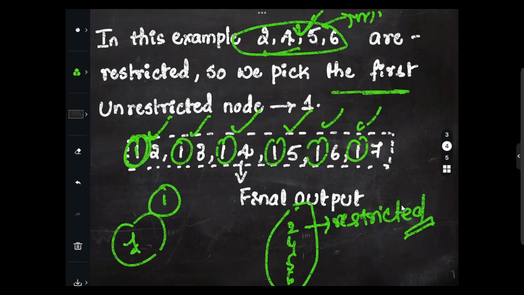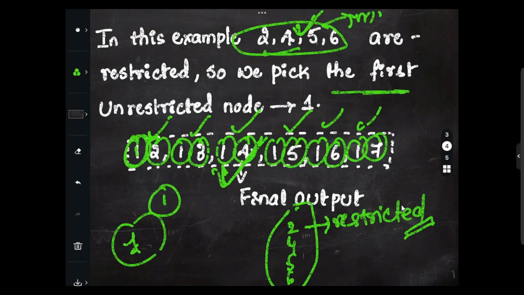Along with that, we will not be considering 1 1, because 1 is the root. So we'll go with the next nodes. This would be 1 2, 1 3, 1 4, 1 5, 1 6 and 1 7. This is also a valid output. We have successfully constructed a valid tree with n minus 1 edges, satisfying all the restrictions, right? So this can also be the output. They have given a different output, and I have mentioned clearly several times that the same input can have multiple outputs for this question, right?